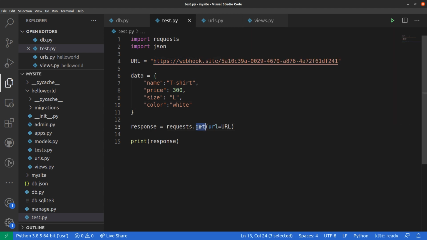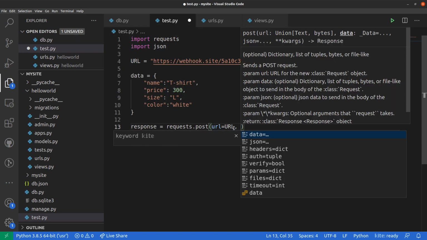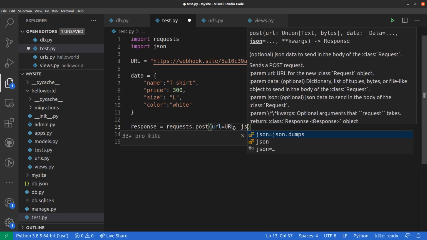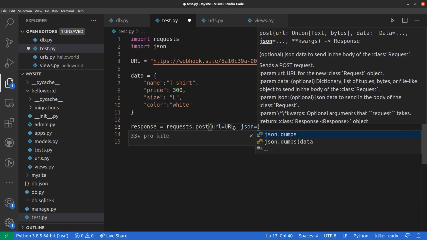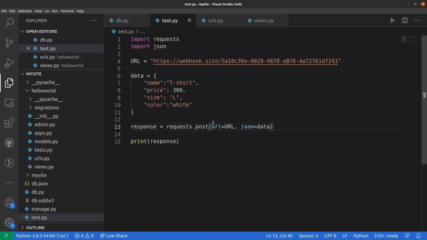Now we just need to change this requests.get to post, and the URL will remain the same. And in the JSON, we can have this data, because our data is already in JSON format.